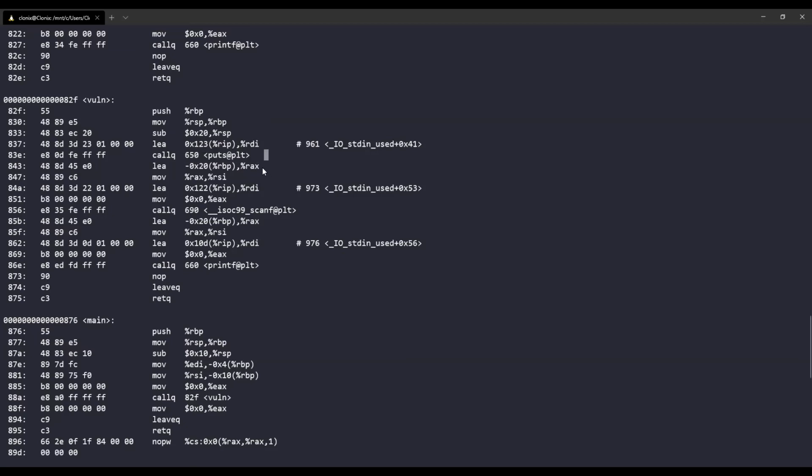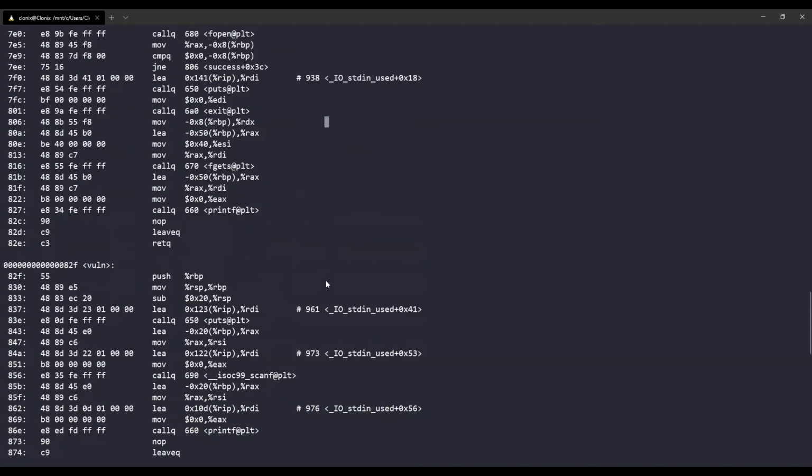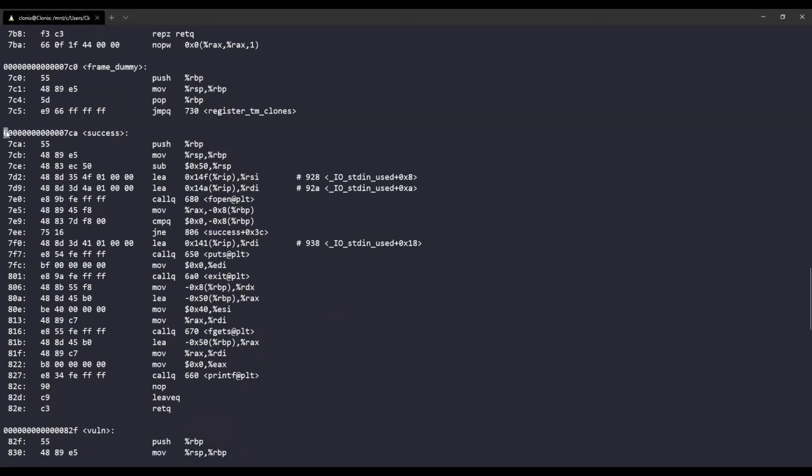Okay, so now that we know where the buffer is being stored, you can sort of guess where the EIP or the RIP is being stored as well. If we go up a little bit, you see this is the location of the success function. So essentially what you want to do is enter a string that has 32 characters, which will take you outside of the buffer array. Then insert a little more padding so you get past the base pointer. Then make sure you hit the EIP exactly, and insert this address, so it overrides the EIP and jumps to the success function right after the vulnerable function has been called.